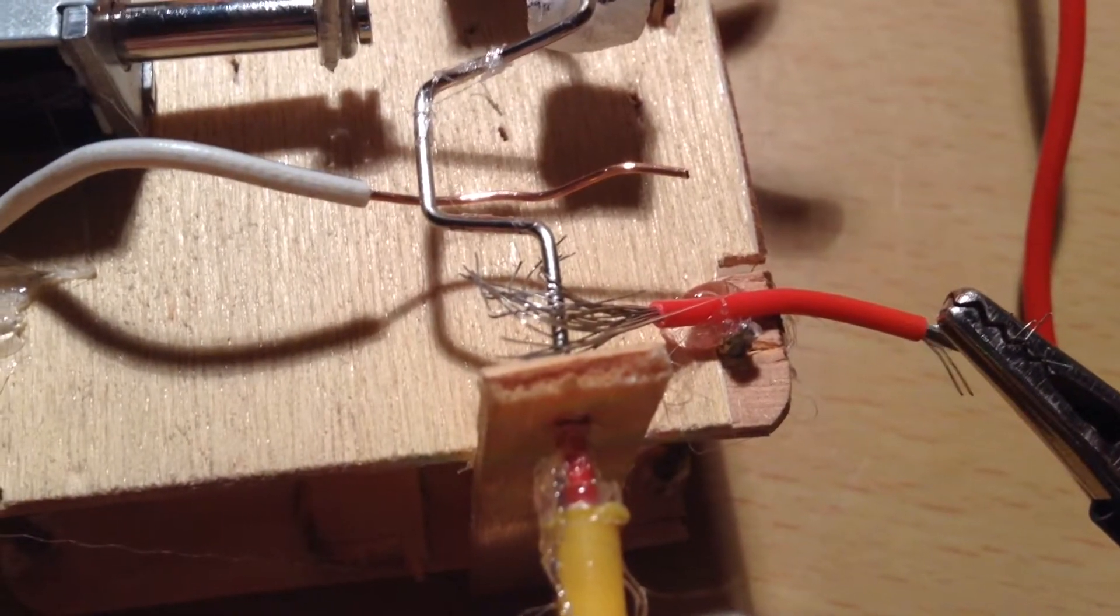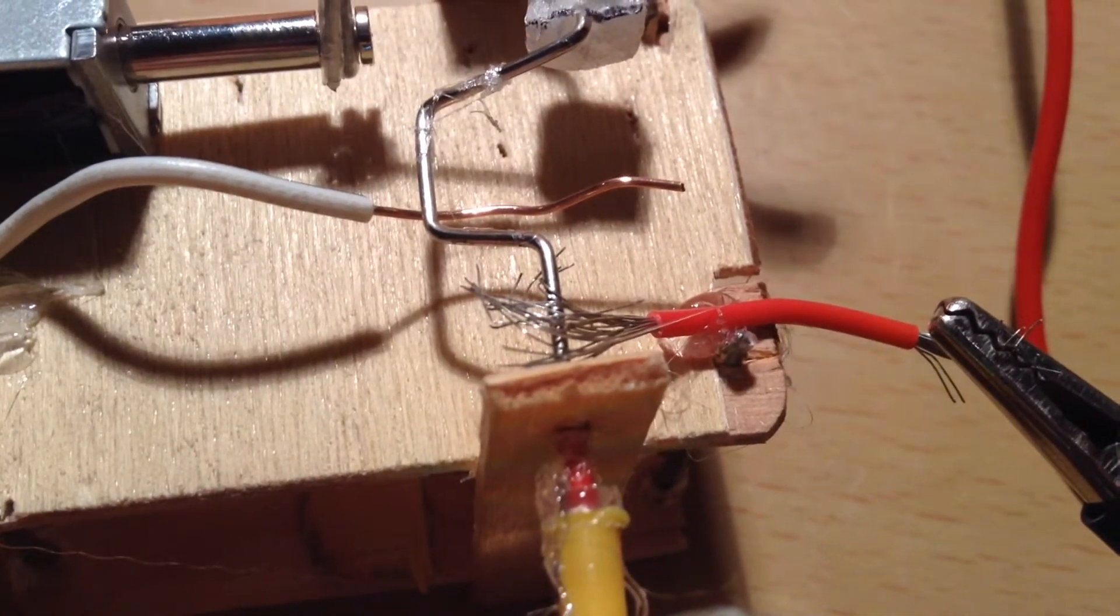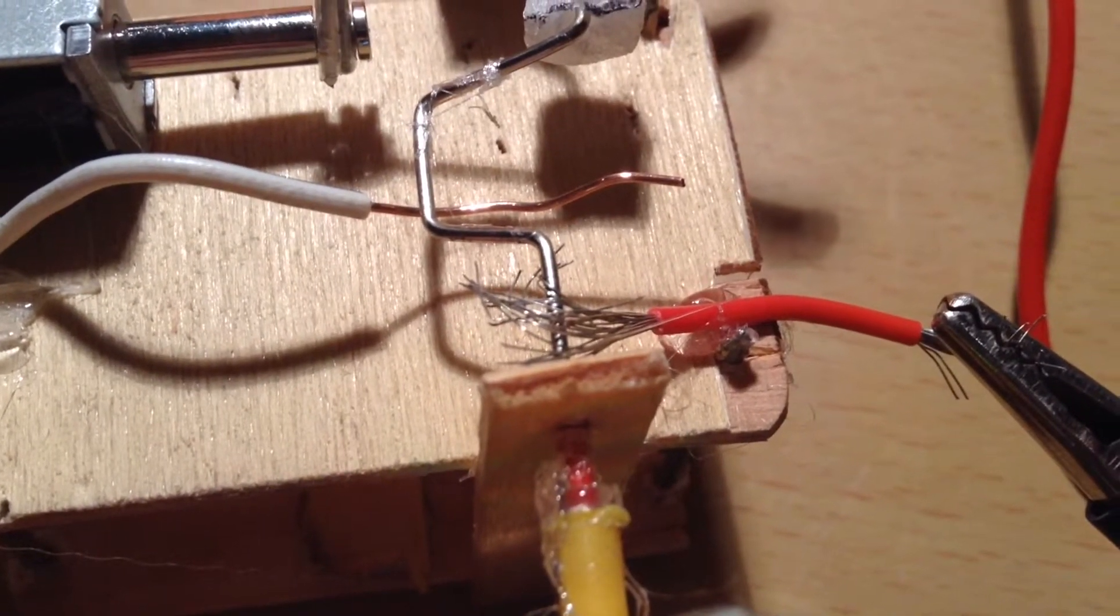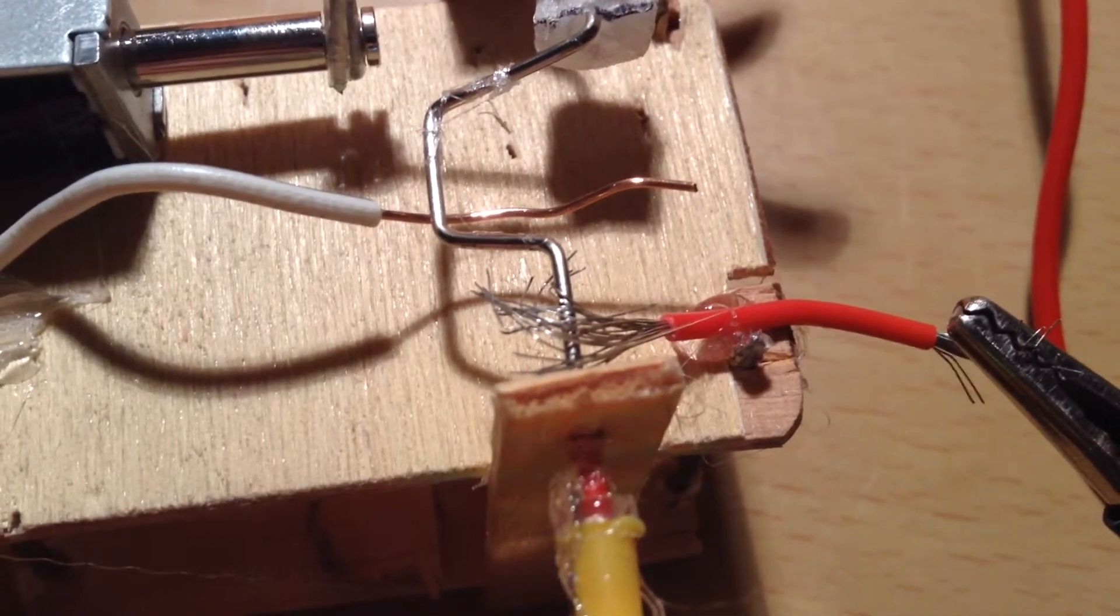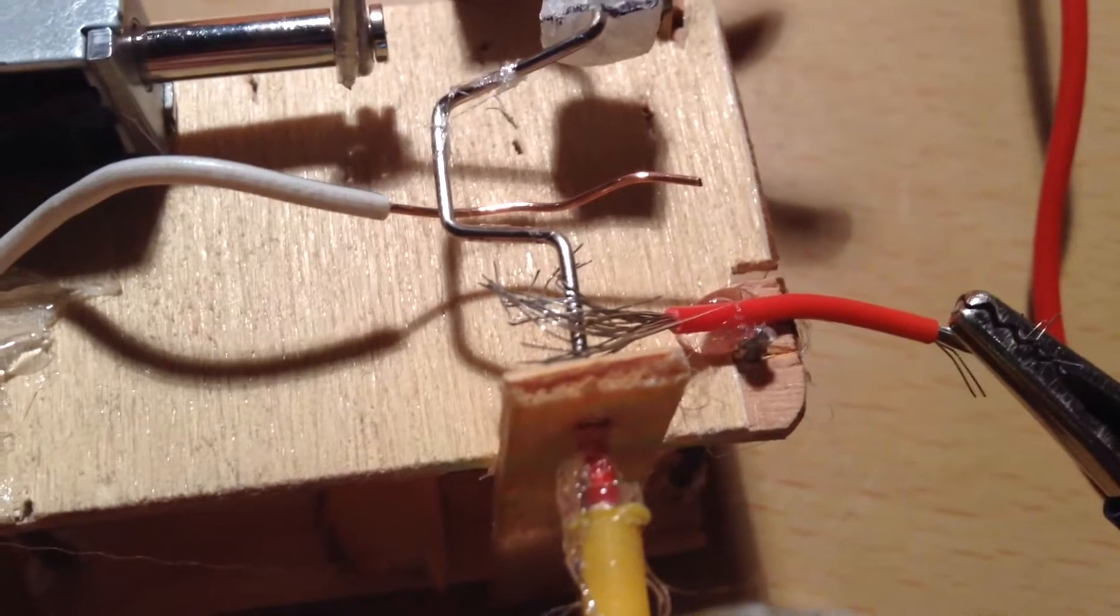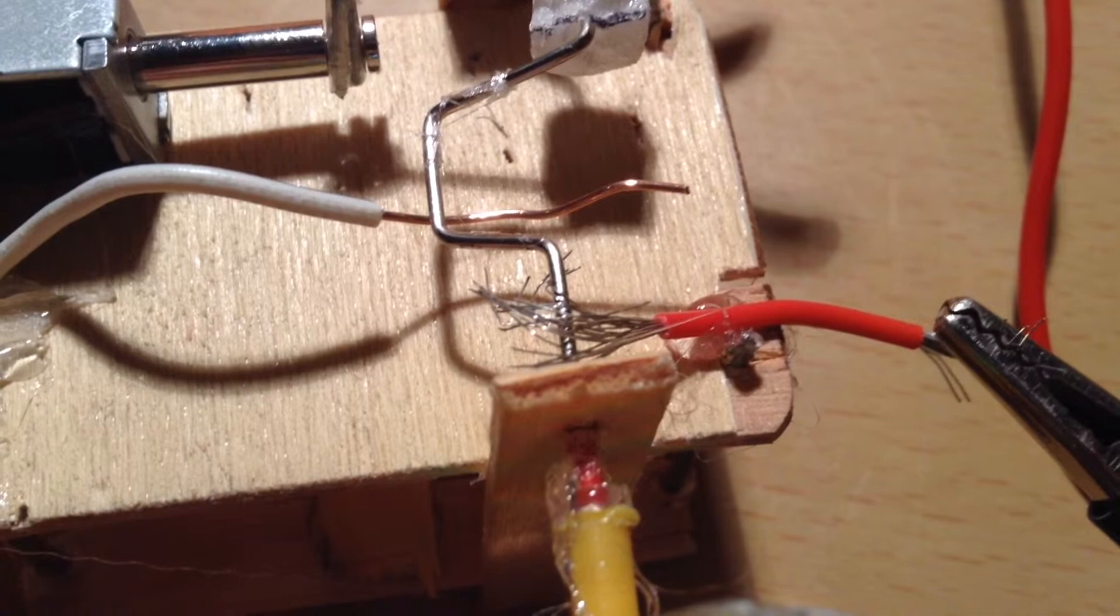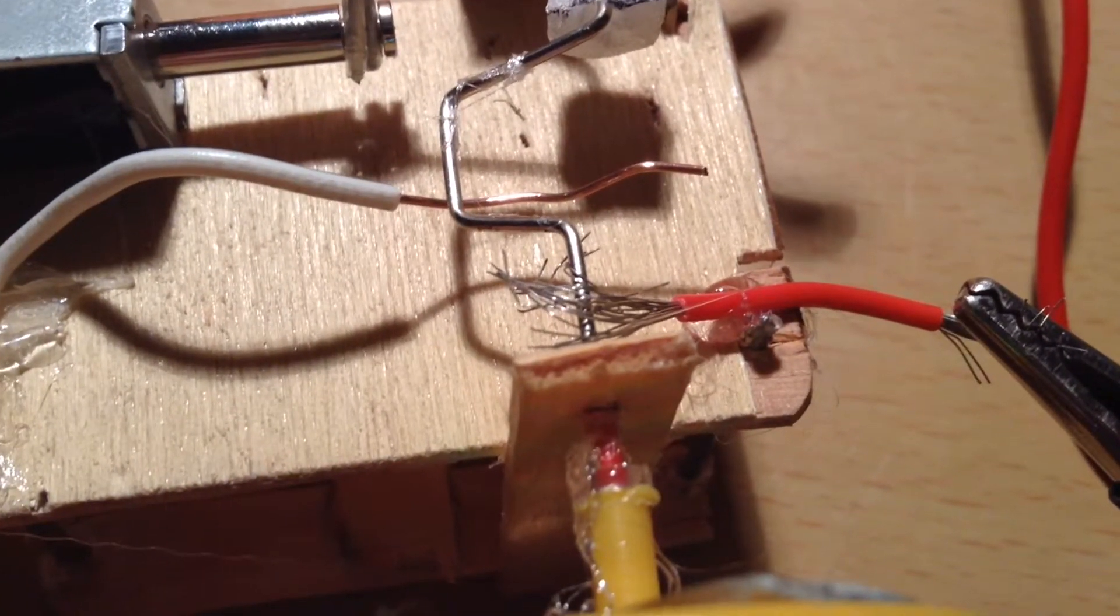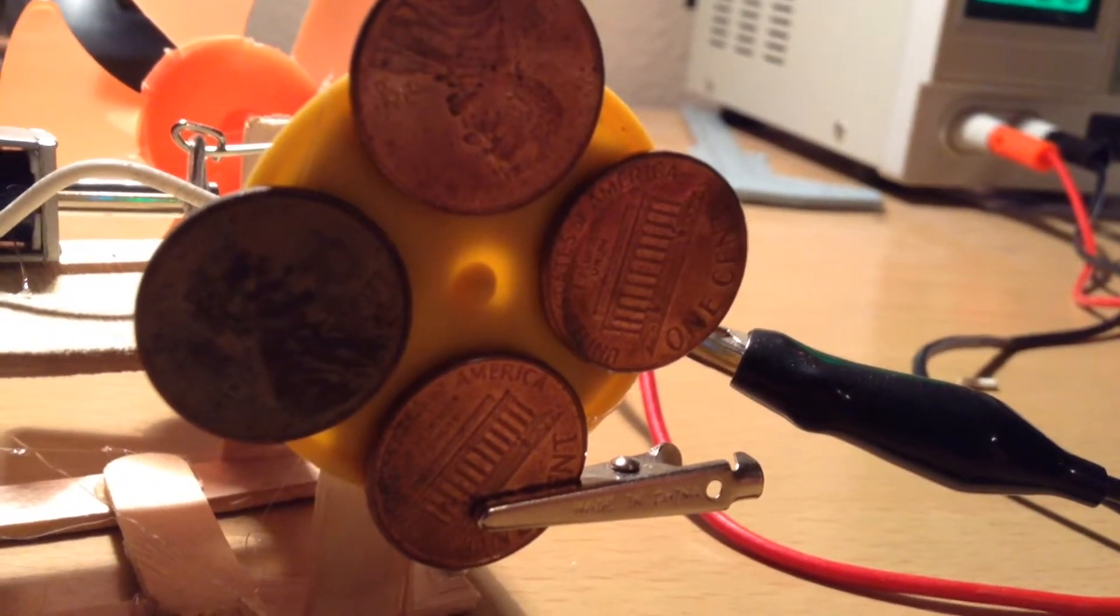So I made this switch by using one wire that was stripped and flayed as a brush touching the drive shaft as one pole of the switch, and as the other pole, I used just a piece of bare copper wire. So when it moves and the bend in the drive shaft touches the bare copper wire, it will complete the circuit and activate the switch.